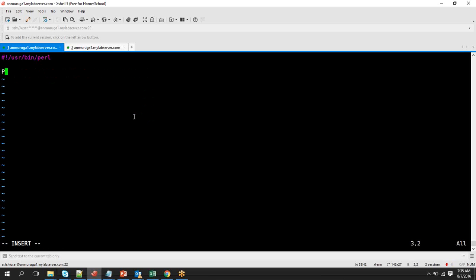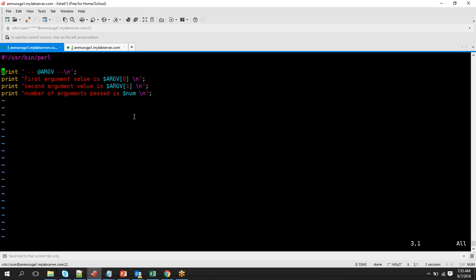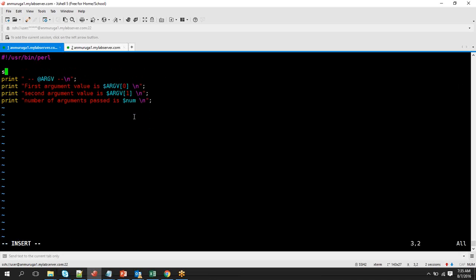For example, I have the same value, right? Now let me create a subroutine. I'll say sub test, open the flower bracket, and we'll close all of them together in this.